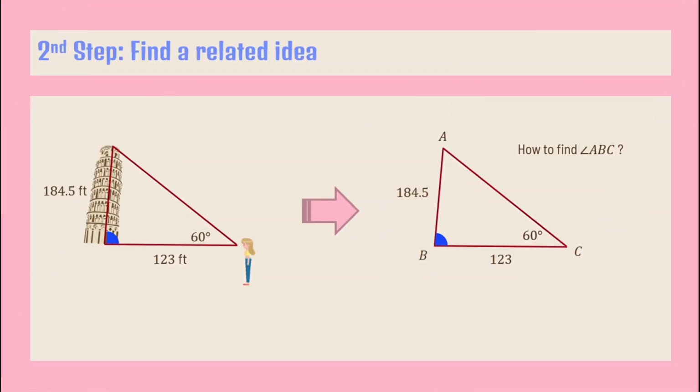And then, after we understand the problem, the second step is we find a related idea. In math, of course. Look, in the figures given, we can see that the idea to solve the problem is related to a triangle, or rather a scalene triangle. Here, we can represent the figure as a triangle ABC. And from this, we should find out in what way we can find the measure of angle ABC.